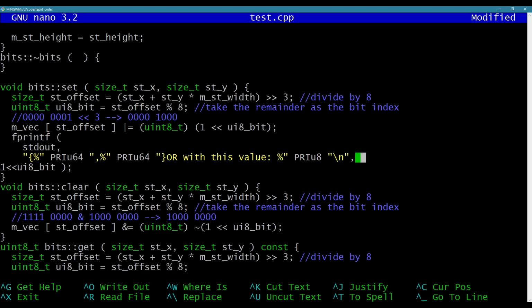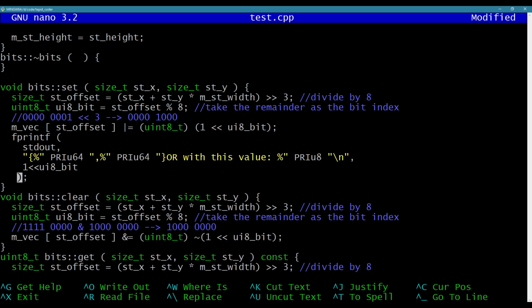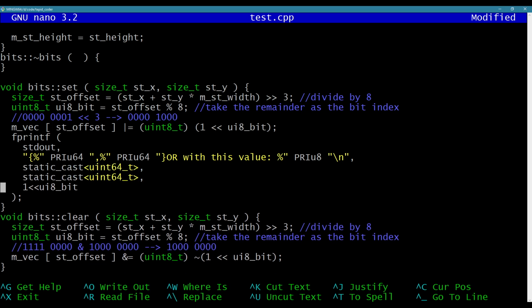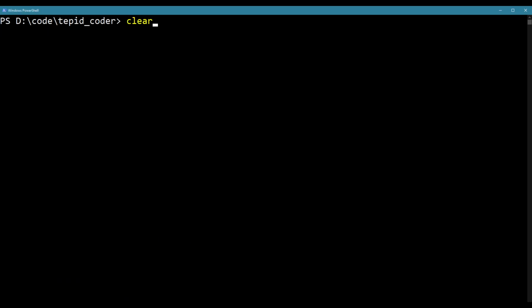Okay. And just to be sure to have the right sizes for these, I'm going to say static cast into uint64_t. Do it again. I'm going to use stx and sty. So I want to see where exactly in the buffer it's trying to set something.